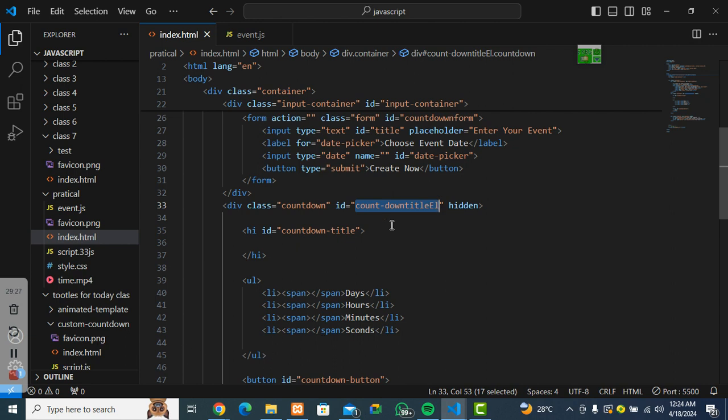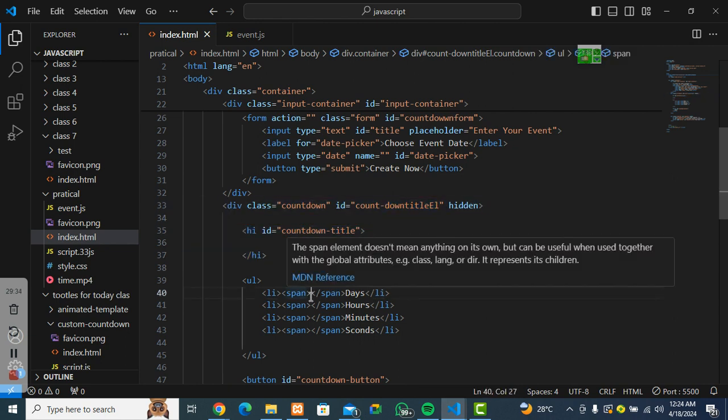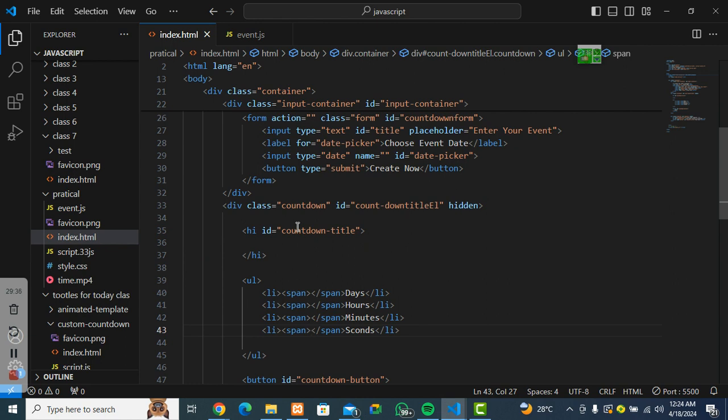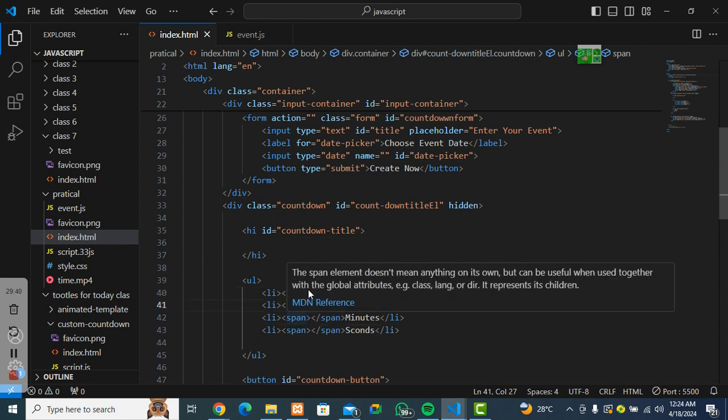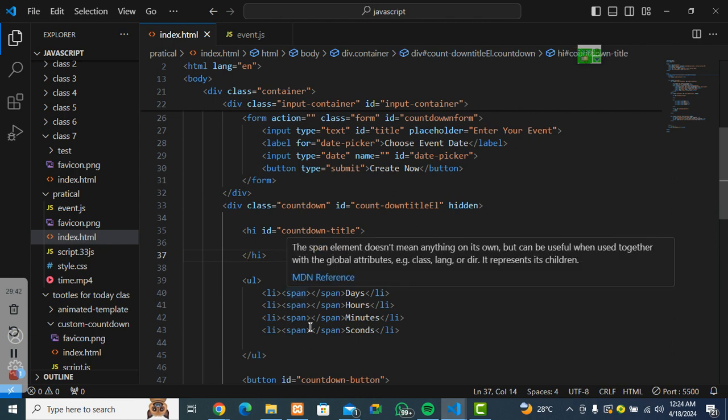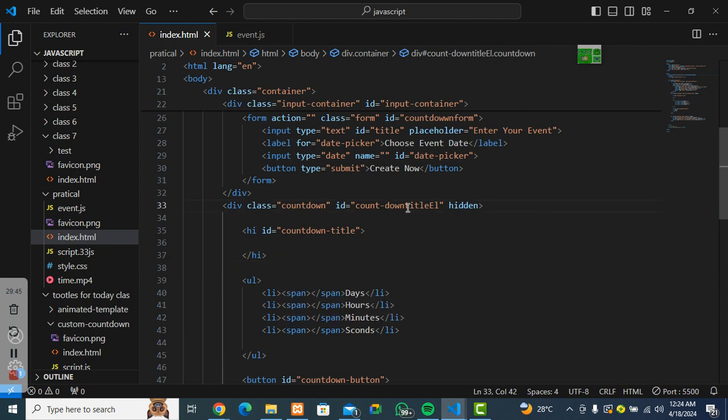Okay, the reason why we need to move this HTML back to the JS is because we don't want to get this information manually, right? So for us to be able to populate the time based on what the user is putting, we are not moving it manually. I'm calling it using the ID.